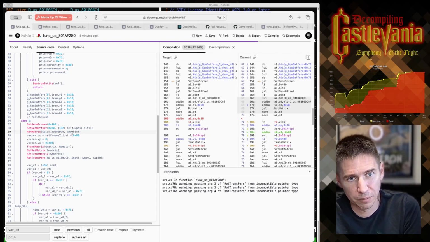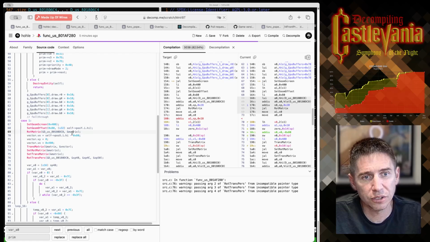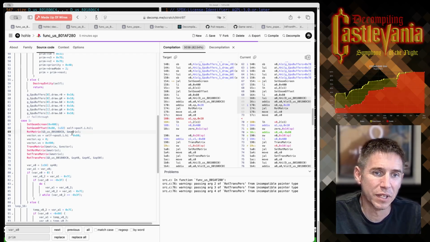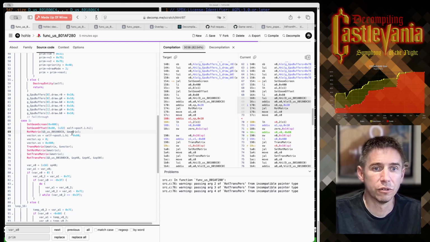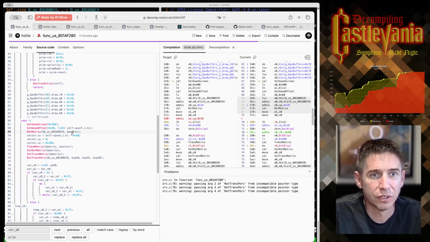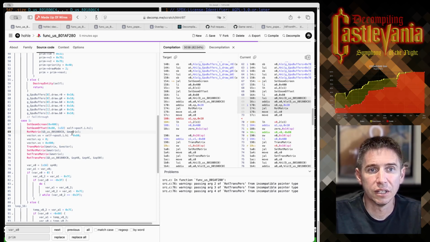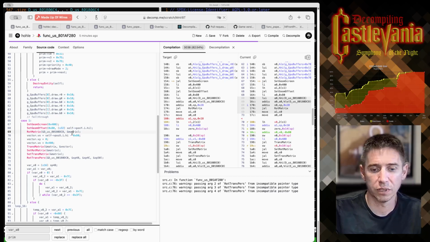So these are all coming from this global. Let's go look at that global. My guess is that these aren't local, but they're references to an S vector array, which may or may not be a pointer to S vectors, maybe an array of S vectors. So let's look at that and see what that is.